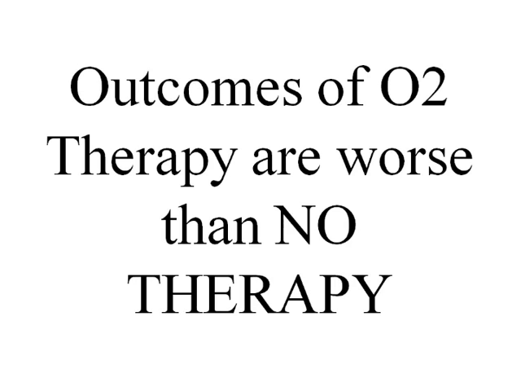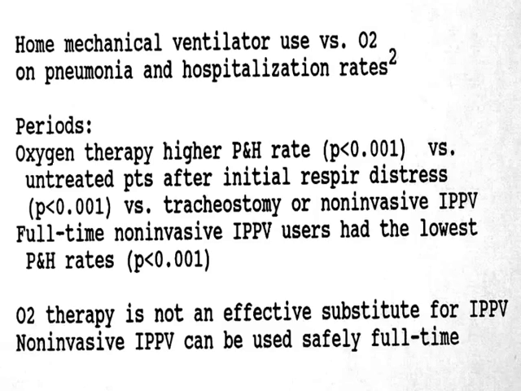And if someone with a neuromuscular condition goes to a doctor complaining of anything, and the doctor puts them on oxygen and sends them home, they come back in respiratory failure sooner than if they're not treated at all. You're better off doing nothing than putting patients on oxygen and sending them home. In fact, we showed this in a study of 720 patients years ago. And patients on ventilation via trach tube versus 24-hour non-invasive ventilation, of course, the patients on non-invasive ventilation had far fewer hospitalizations and respiratory complications than the tracheostomized patients.